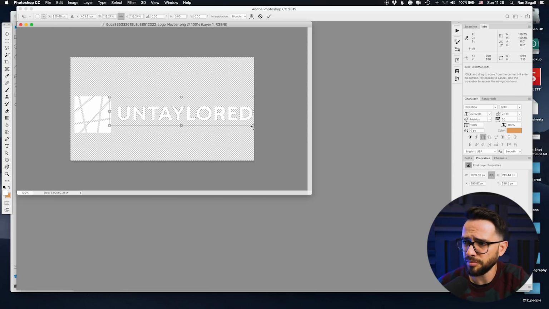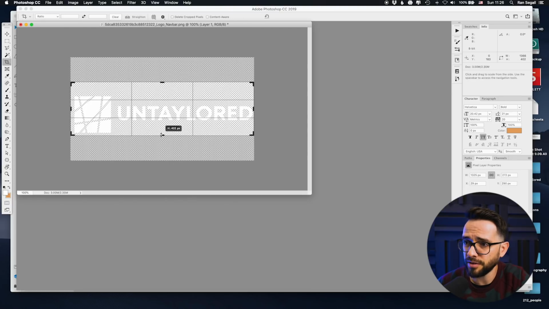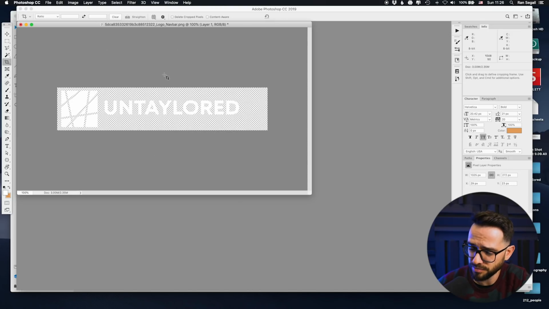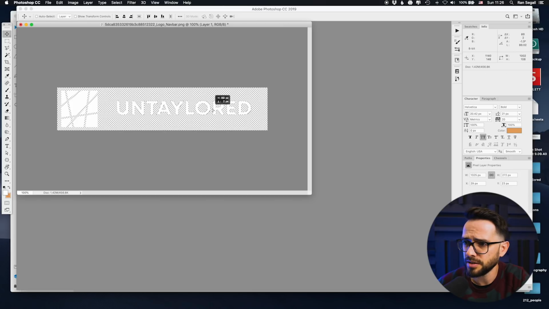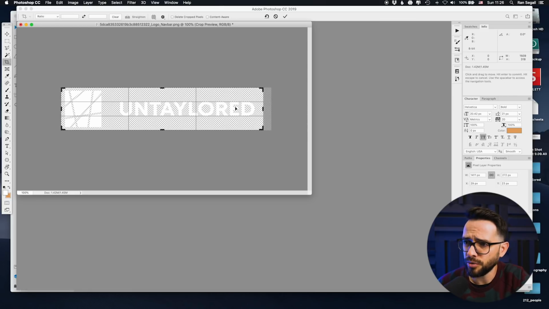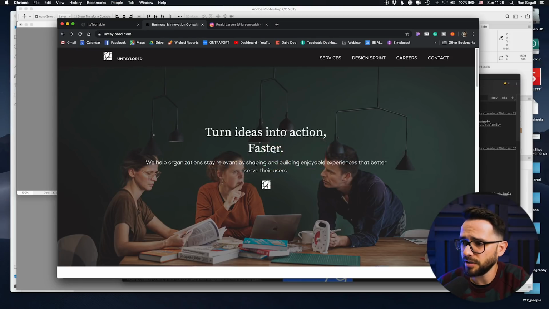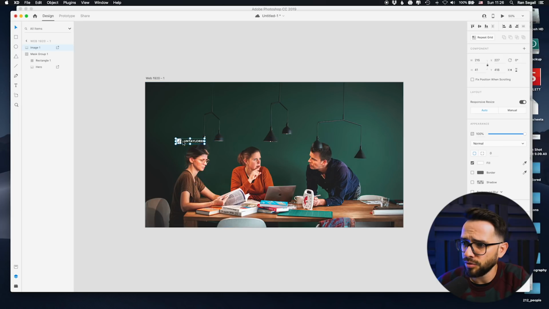I think it will look better. Let's try to... I don't know why the image has so much space on top of it. It just takes file size, and there's no real necessity for all this space. So let's assume this is something good. Ideally, you would like to have the logo as a vector, but I don't know why they brought it in as a PNG. This is a logo that could definitely be a vector. All right, I think this will look better.